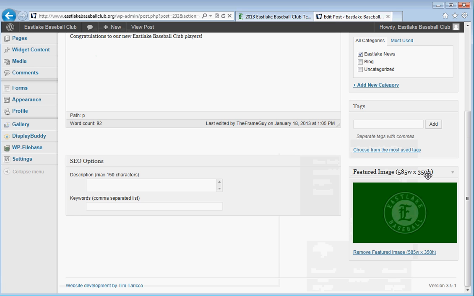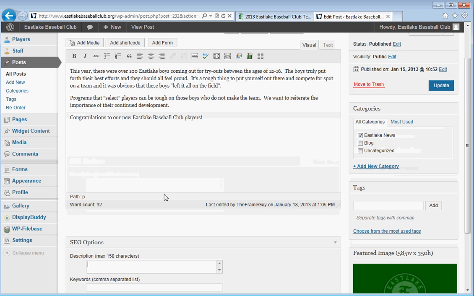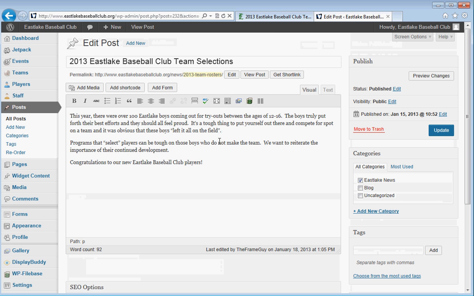That is the key. The other thing is description and keywords. If you really want to help get yourself ranked well on Bing or Google, you'll want to put in some keywords in a description that describes what this post is about and match it. That'll help give you better positioning. And I'm going to go to pages because the same thing is true for the pages section.